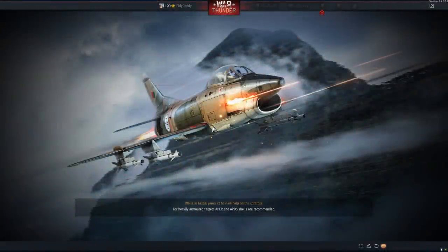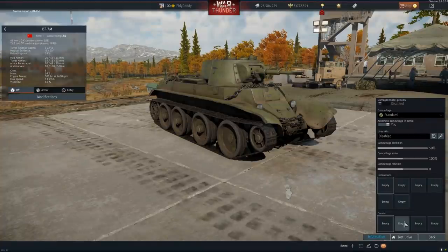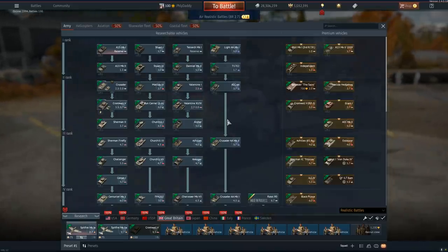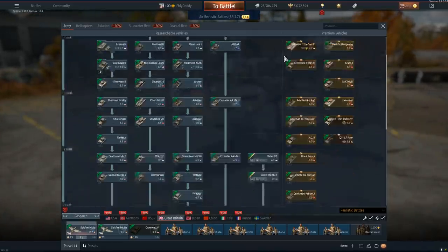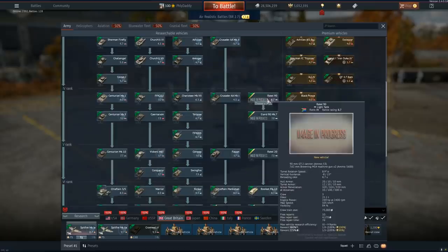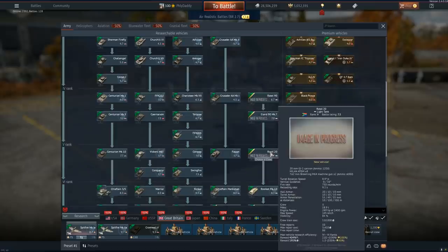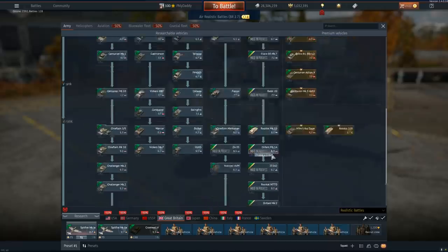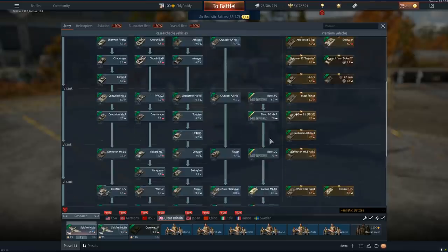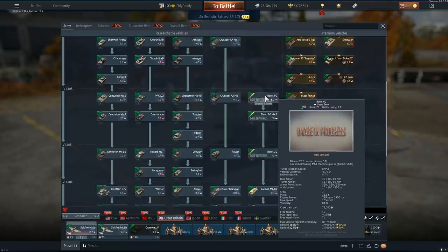Okay, and now I think to a big event. We have Great Britain with a subtree inside of it. How do I look at this? Yeah, here we go. Or I guess it's not a subtree, it's just another line. South African line, which is really welcome because the South Africans have some really crazy stuff that I can't wait to see. Let's start off with the Ratel 90.